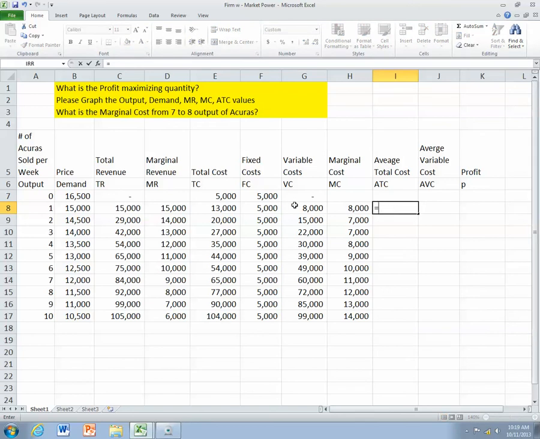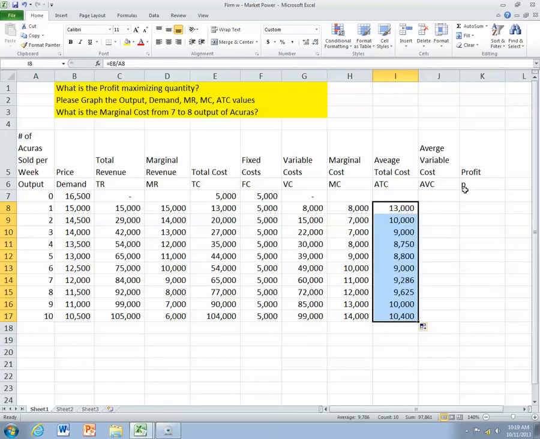So I'm taking my total cost here, and again, the first unit sold divided by 1. 13,000 divided by 1 better be 13,000. But when I copy it down, it's 20,000 divided by 2. That better be 10,000. So when I copy it down, perfect.